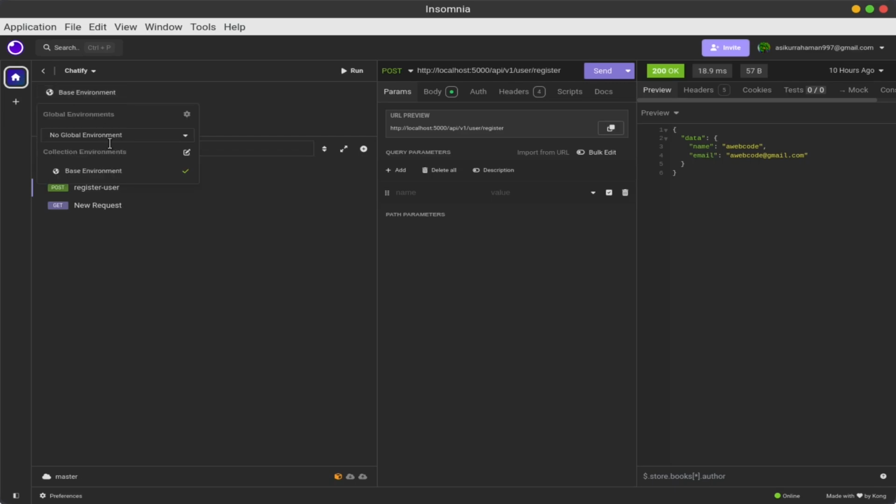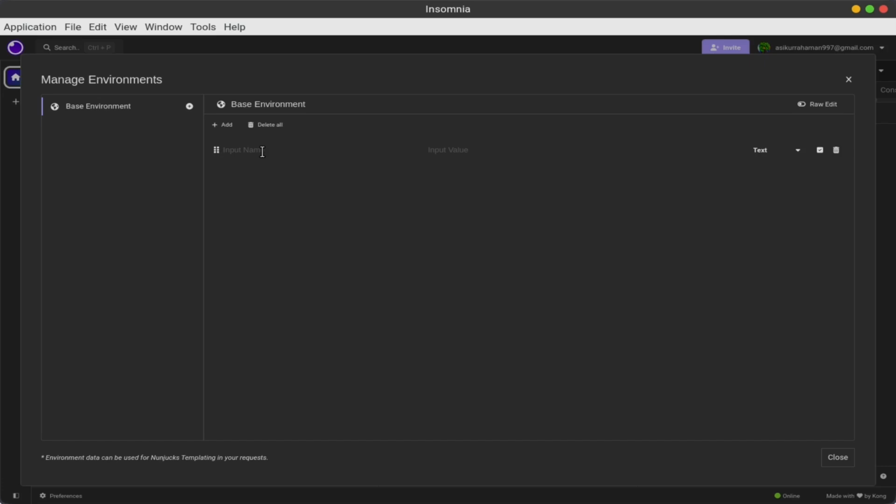And now I'm setting a new environment called base URL, and the value is http://localhost, the port is 5000, and slash api slash v1.